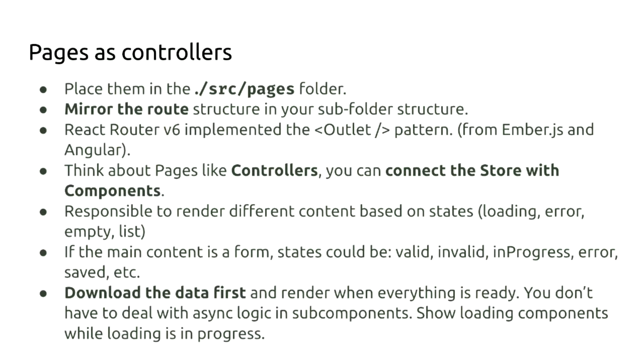Also, we always have to deal with loading state, error state, and all of those beauties. And I would recommend that, and this exists in Ember, exists in Angular, and it's going to come to React in 2022. React Router is going to have that kind of feature, that you can download the data when you are going to a route, and you know what kind of data you need in that place. You can download those data when you navigate there. Of course, before that, you're just showing a loading button if you don't have that information already in a cache or something. But this is built into the frameworks in Angular and Ember.